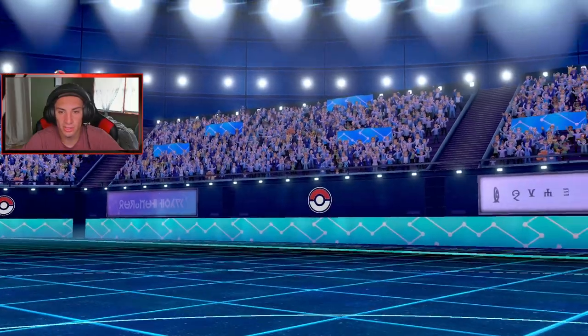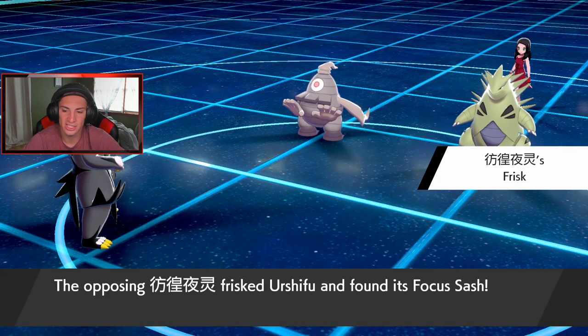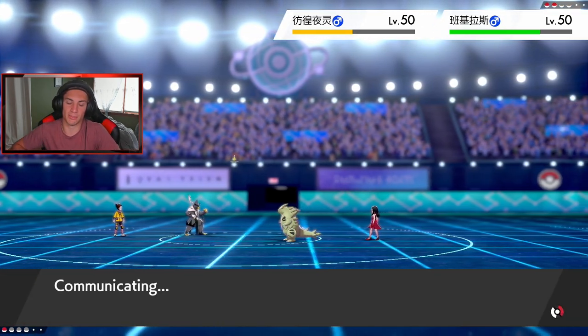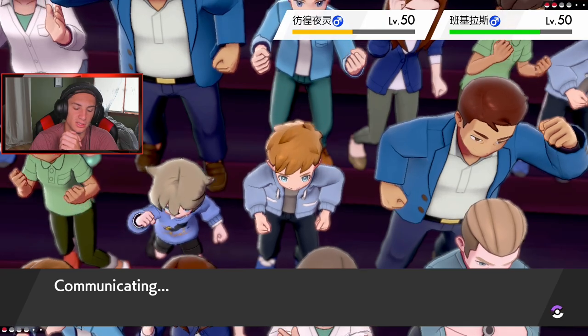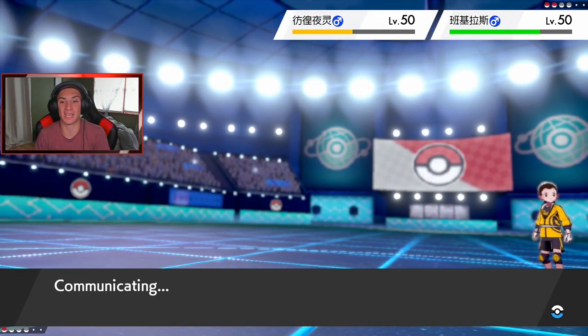Look, go for a Wicked Blow. Take out the Dusclops. Maybe read the Protect from the T-Tar. I don't think T-Tar has too much going for us. Focus Sash is going to do nothing. I say we go into a Wicked Blow here. Maybe read the T-Tar. The T-Tar's Protect. Yo, what do you mean that thing crit on me?